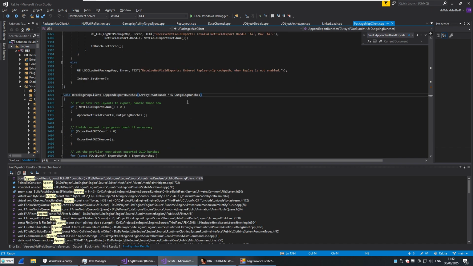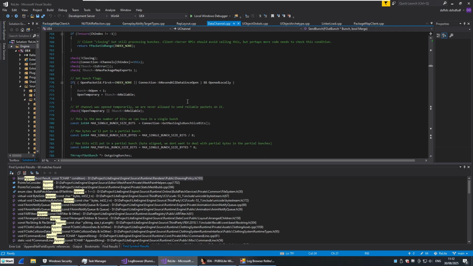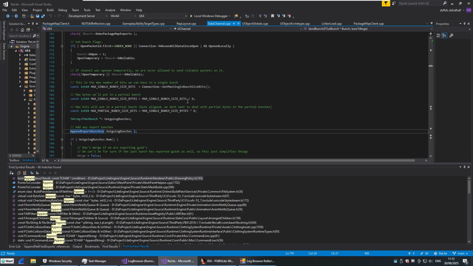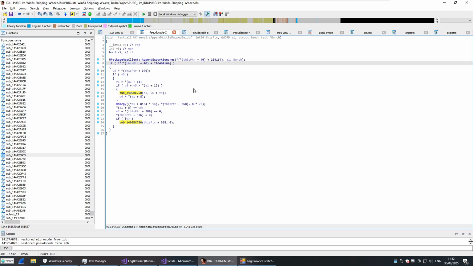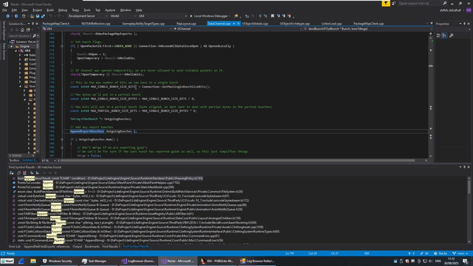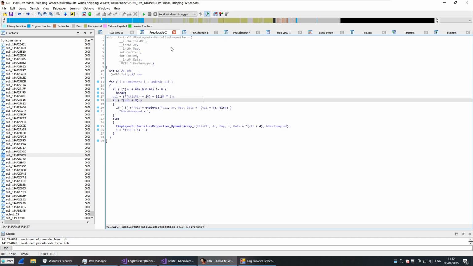Let's backtrack for a second. At the start of send bunch, here we have this append export bunches. Wait.